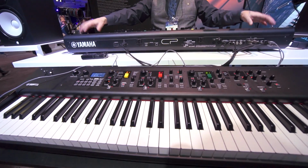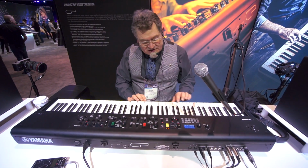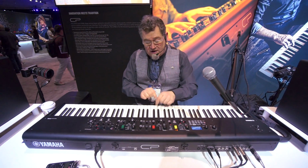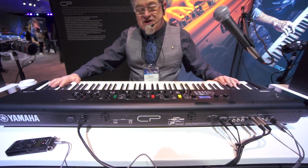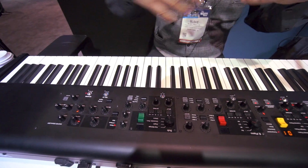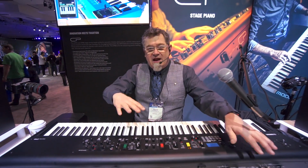The CP88 up here is 88-note graded hammer action with synthetic ebony and ivory keytops. It has wooden action, and it has what we call the GH3 sensor, so you can restrike the note before it comes off of the keystroke, like a grand piano. So because of its weighted action and its gradedness, we kind of position this for the discerning pianist. But other than that, both keyboards are exactly the same inside, all the same in and out and everything.